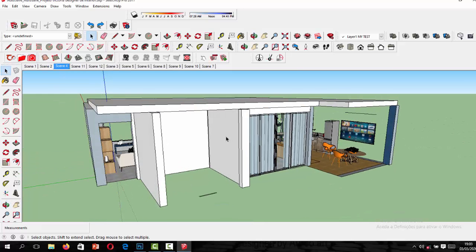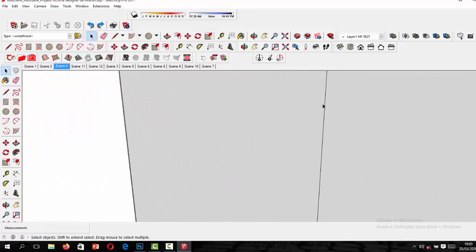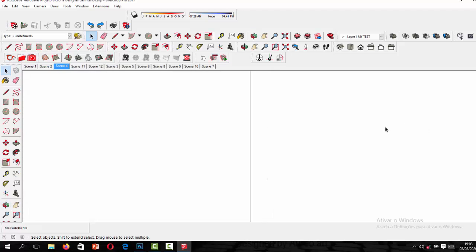For you to close your SketchUp quickly, and so that this process does not happen, you must go to one place where your SketchUp is seeing nothing. For instance, like this, it is seeing nothing. So when you close your SketchUp, it's going to be quicker, because your SketchUp will not have to process a lot of things that you put into your SketchUp because it is seeing nothing. It's seeing everything white, and it's going to close quickly.